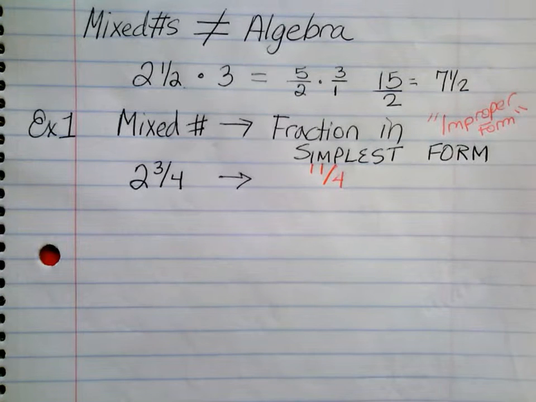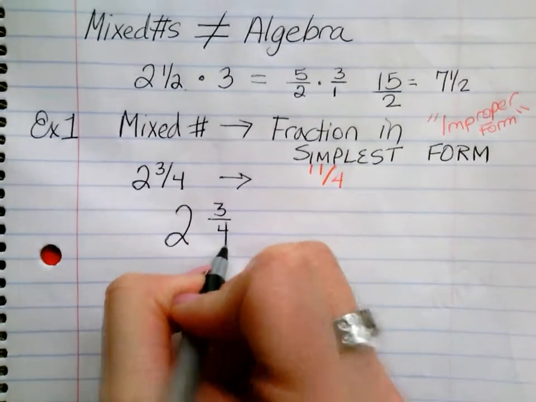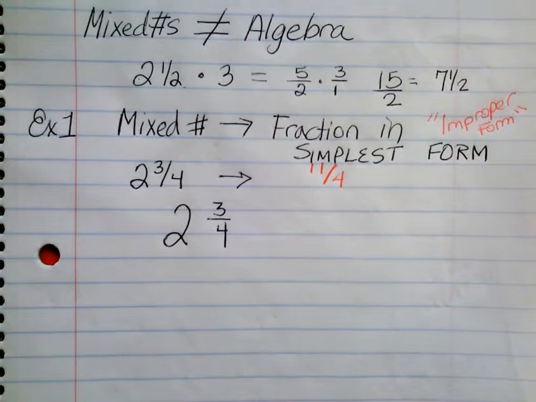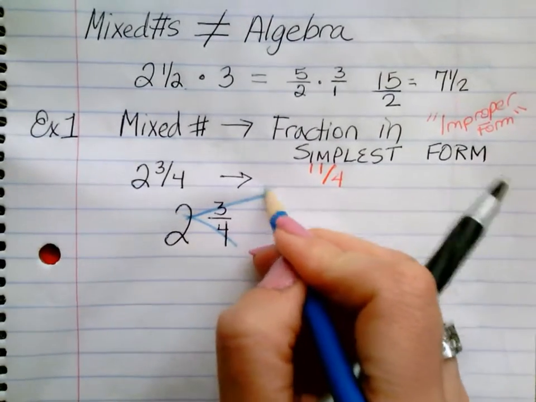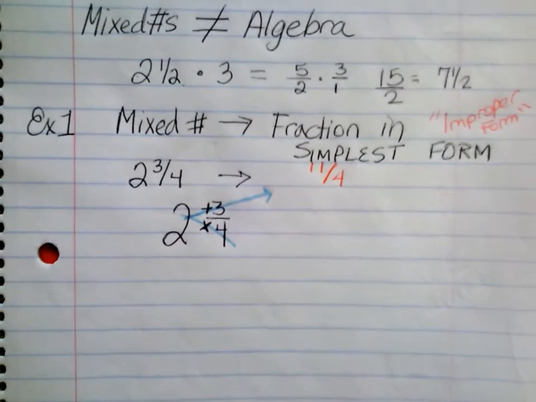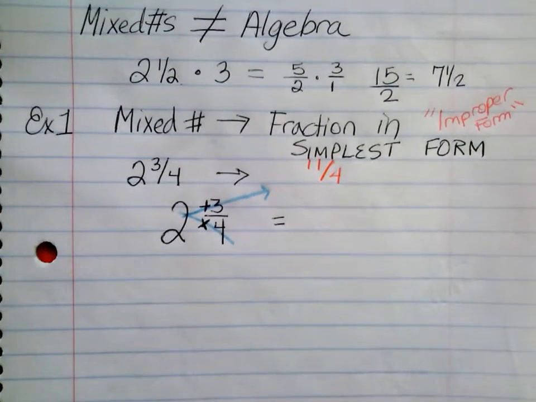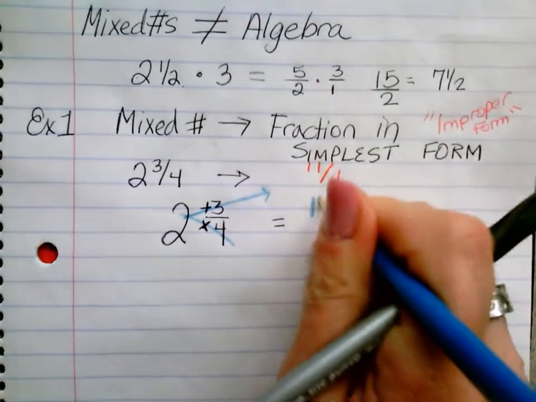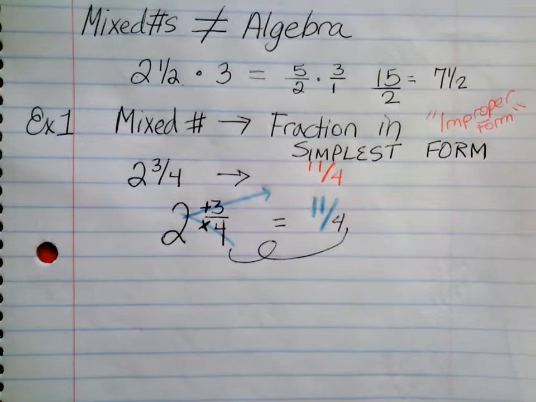Do you guys remember the little tricks that we did to do this? I don't know if you do, but I'm going to really quick kind of draw it big. 2 3/4. Percy reminded me of this just the other day. You start here, you multiply by the 2, and you add the 3. You multiply by the 2, and you add the 3. Okay, so 4 times 2 is 8, plus 3, that gives you the new numerator of 11, and the denominator simply follows. Okay? So that's the little trick. Percy called it the reverse check mark.